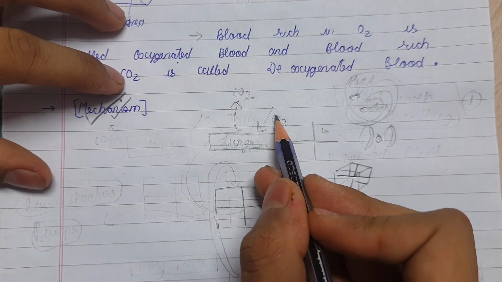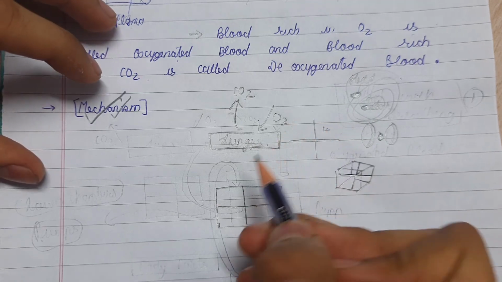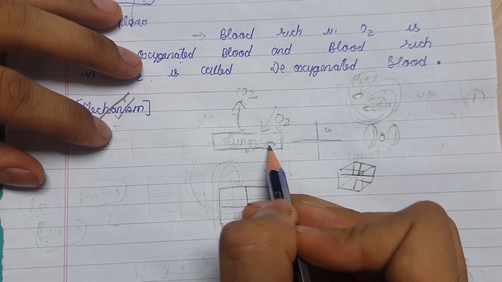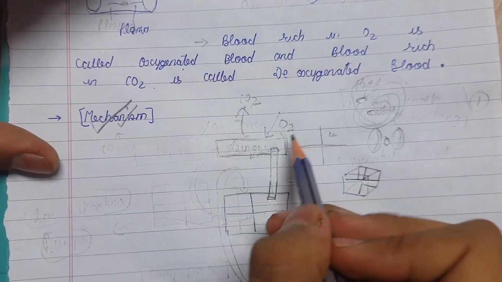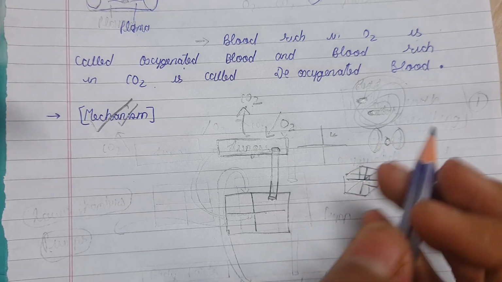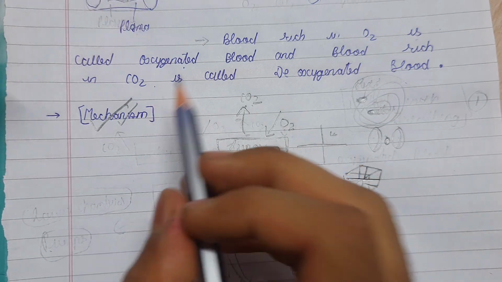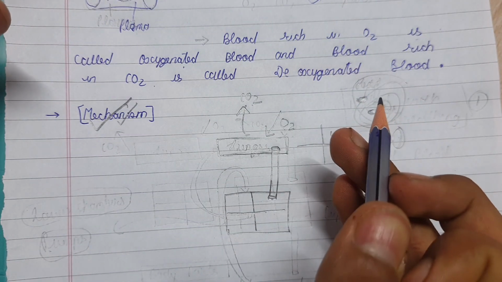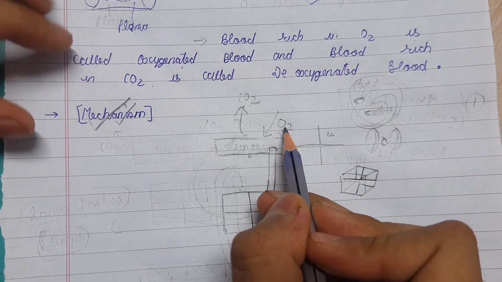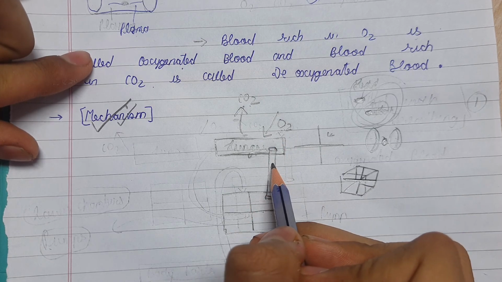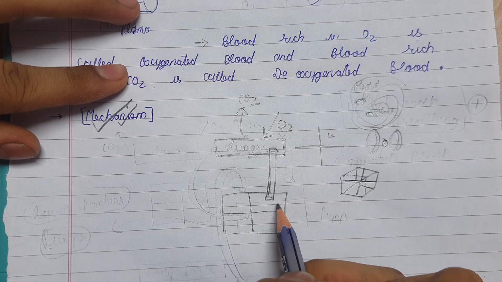So now the lungs have taken oxygen. During breathing, the oxygen which we inhale comes to the lungs. Now what do the lungs do? From here a vessel, or you can say a tube, goes to this chamber of the heart. Just understand this simple mechanism, and after that it will be easier for you to write short notes. So pay attention: the lungs put this oxygen in this tube, and this tube carries the oxygen to this chamber.